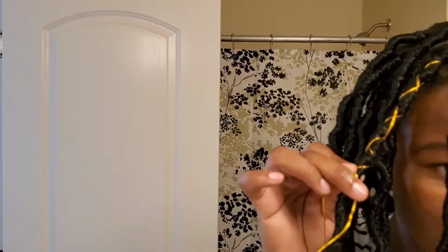Then you roll it, roll it in the palm of your hands, and then that's it, you're done. Voila, you are done. And so after this, you can just jazz up the hair with hair tie cords and hair jewelry and anything else that you want to put in there to make it a statement, and you are good to go.